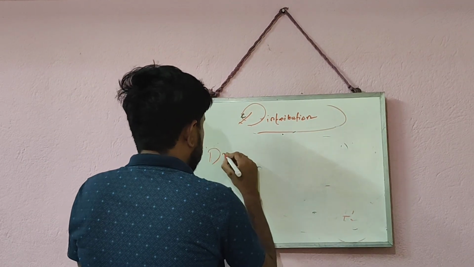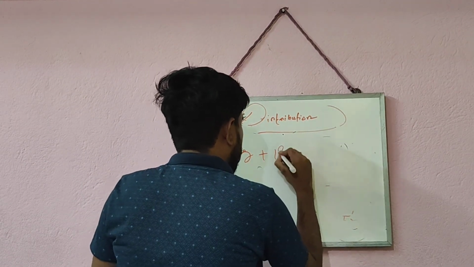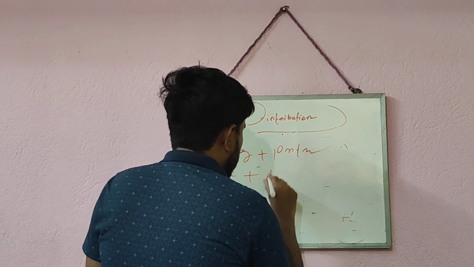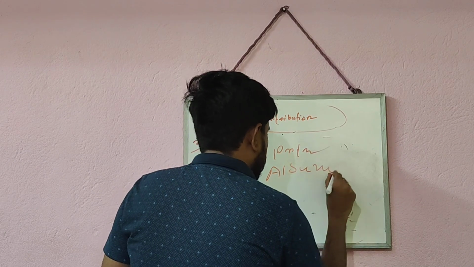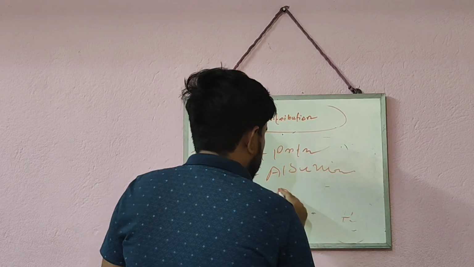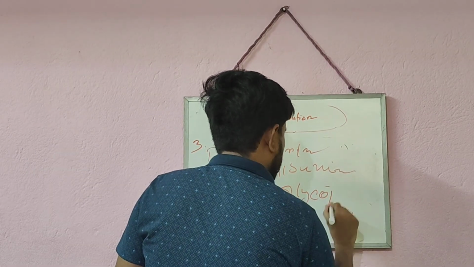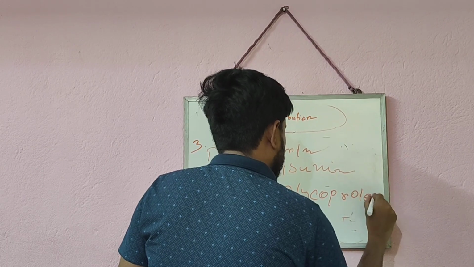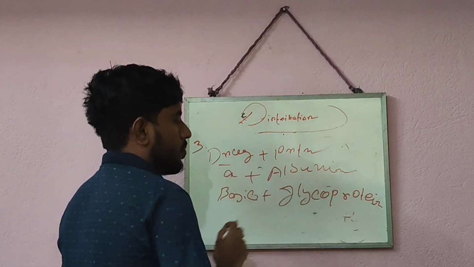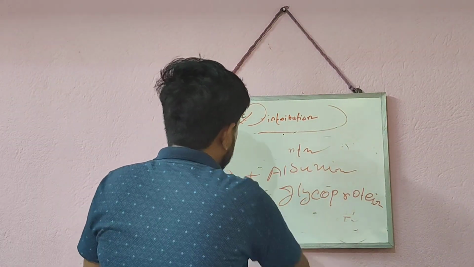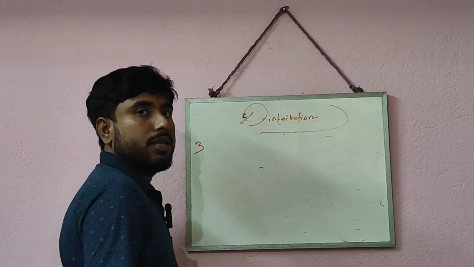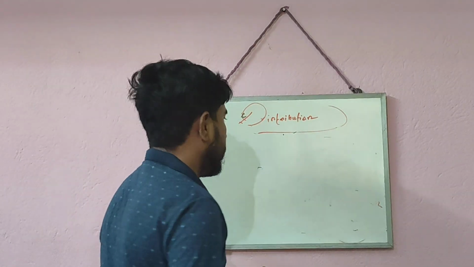Let's suppose a drug is bound to protein. You have to remember that in our body most acidic drugs are bound to albumin protein, and basic drugs are bound to glycoprotein. So remember that acidic drugs always bind with albumin, and basic drugs always bind with glycoprotein. But you also have to remember that whichever drugs are bound to proteins have less distribution in the blood.